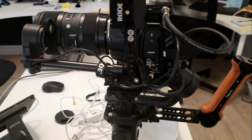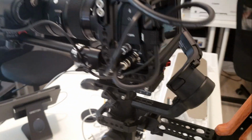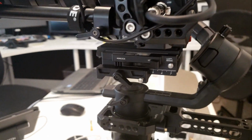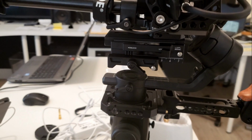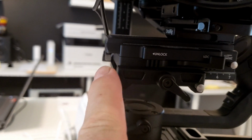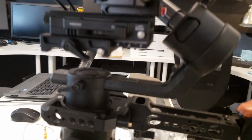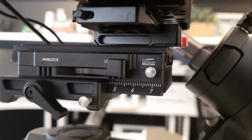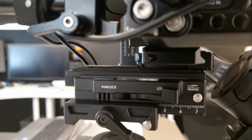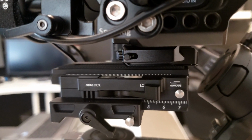What it took to get this thing balanced was using the SmallRig offset plate, which you can kind of see back here. The way it worked was, for me, I took what I will call the main carriage of the Moza, and it's set at about 4.5, so you can see it's slightly back here. Sorry about the focus there, but when you look at the setting here, it's dialed in at about 4.5. And then the plate, which we'll call the Manfrotto plate, is moved all the way back against the stop. There's a little stop pin in there, which is a safety catch, and it's right against that.